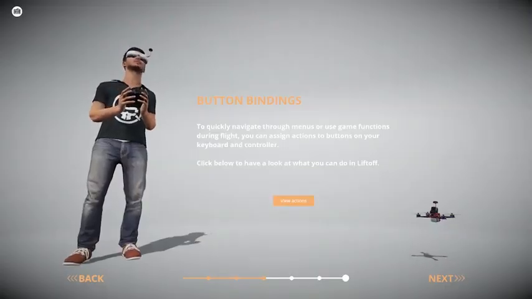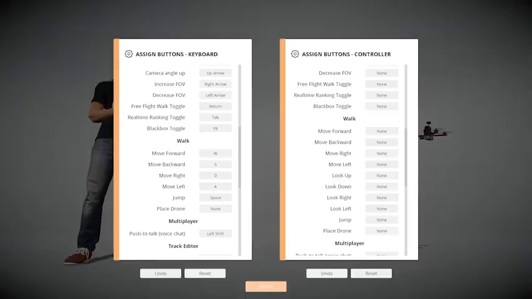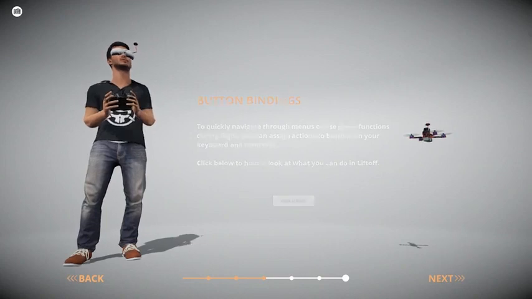The next menu is going to be your button bindings. These are keys on the keyboard that do various things, whether it's restarting the drone after you've crashed, increasing the field of view on your camera, or tilting your camera up and down. It's not super crucial that you mess with this so much right now. The main one you'll want to know is R to restart the drone once you've crashed, but you can always go back into this later and look at these things. It's just showing you right now the different keys that can be assigned.